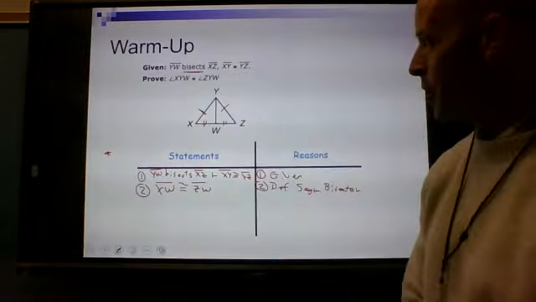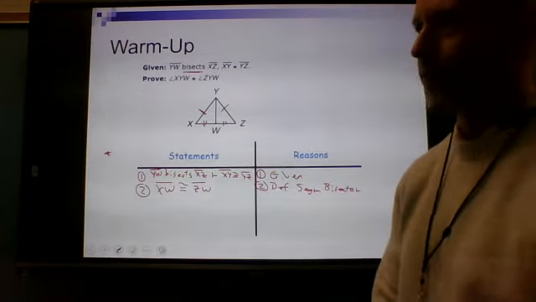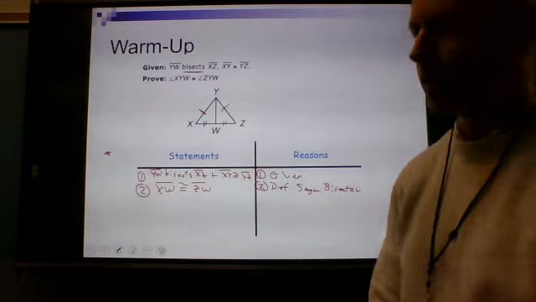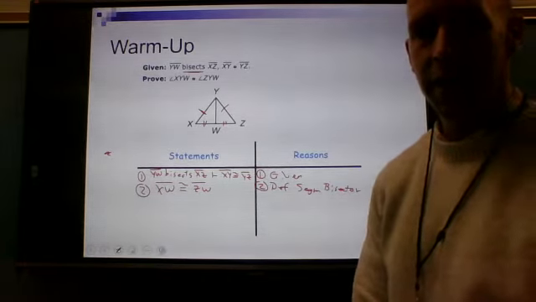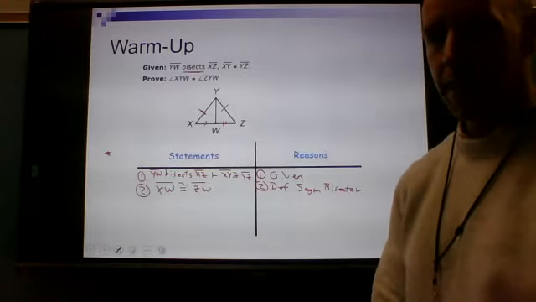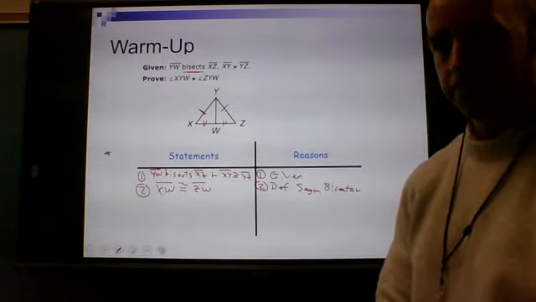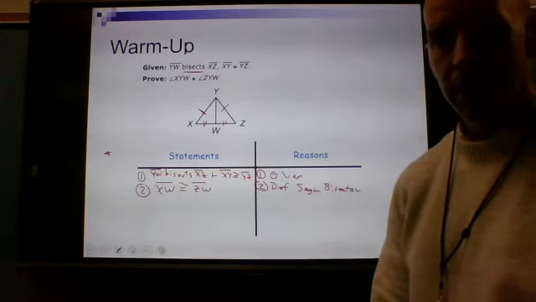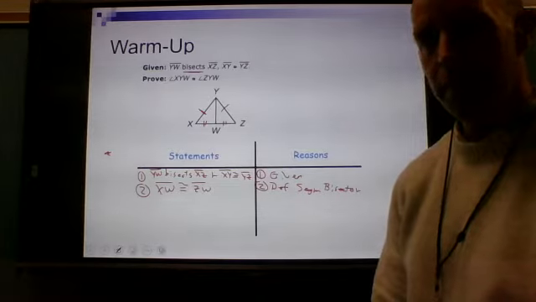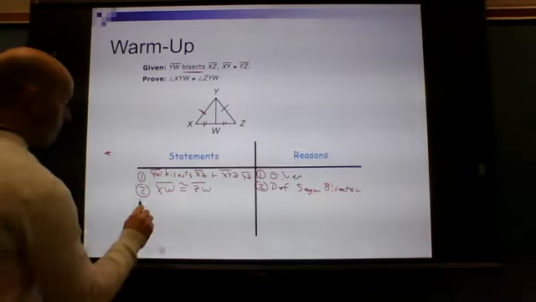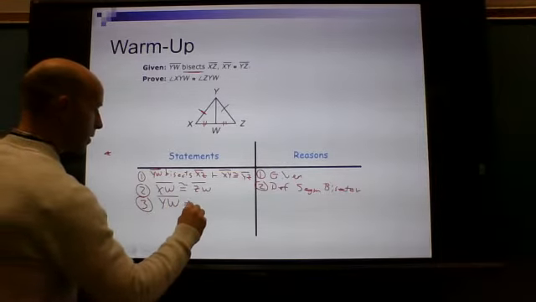Now I'm hoping that you guys can see one thing that we use very often, and I don't want to give you a hint too much, but the hint is this: it's in both triangles already. There's one more thing that has to be congruent because it's in both triangles. YW is congruent to what, Ishmael? YW. Correct. And what's the reason? Reflexive. You are absolutely correct, sir.